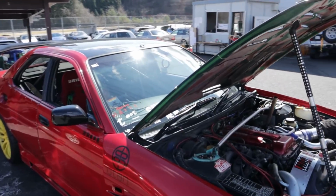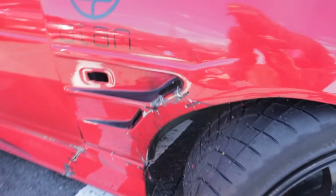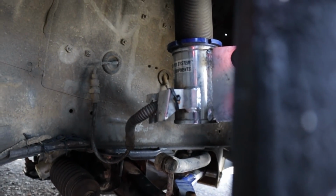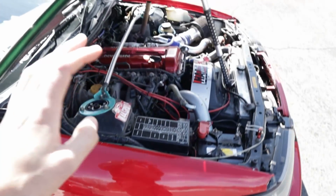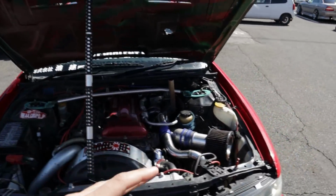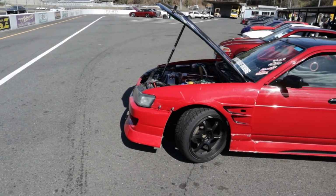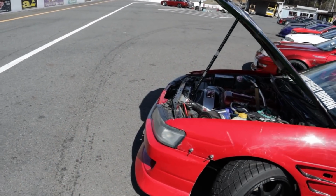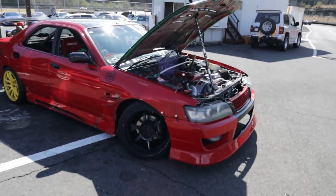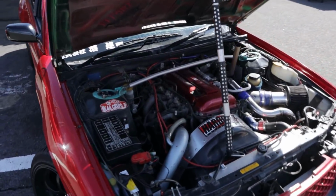The other thing with Laurels is they share the same suspension setup as an S chassis. So this may be hard to see in here, but see how there's no double wishbone? It's the coilover straight to the knuckle, which is really, really good. So you can get this thing to feel like an S chassis, but it's gonna be longer wheelbase. So you're gonna get an easier car to drive, like that JZX chassis feeling, but without the front heavy weight. So it's gonna be really, really cool. I love this thing, it's awesome. Absolutely cool. It's like S chassis spec, but big boaty sedan.